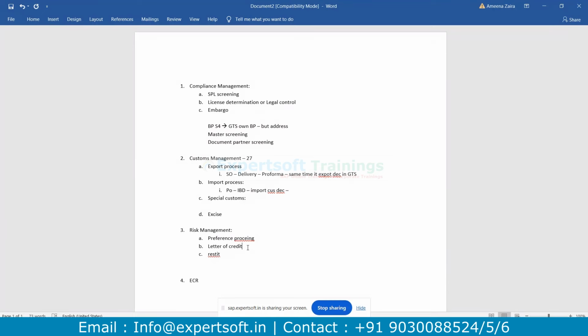Basically, a letter of credit is something like this: if I am dealing with you for the first time, I am a manufacturer and you are a buyer. You are placing, say, a $1 million order with me, but I don't know about you, whether you are going to pay me, because you are sitting somewhere else. So the bank gives a guarantee. I am requesting you, because I don't trust you, that a bank provide the guarantee.